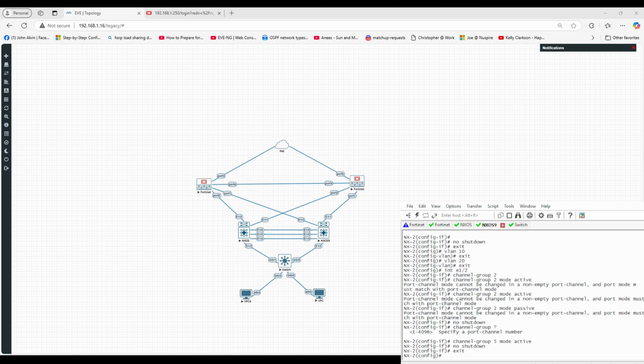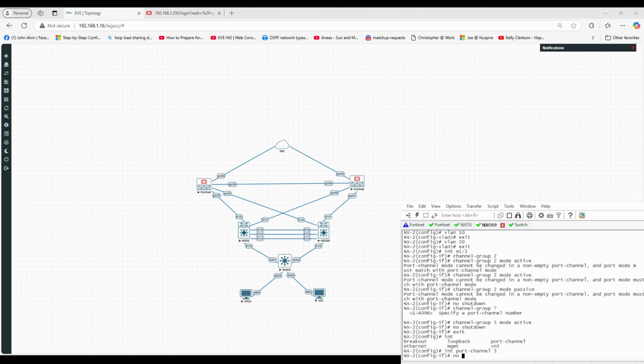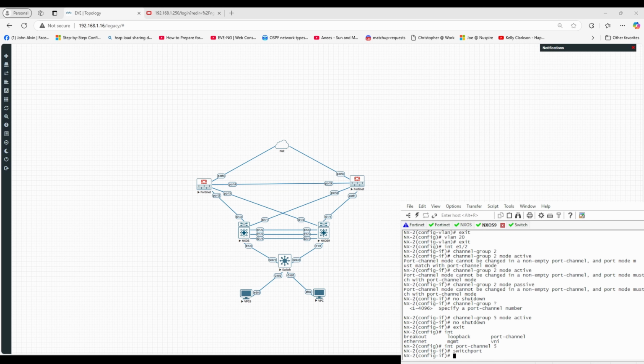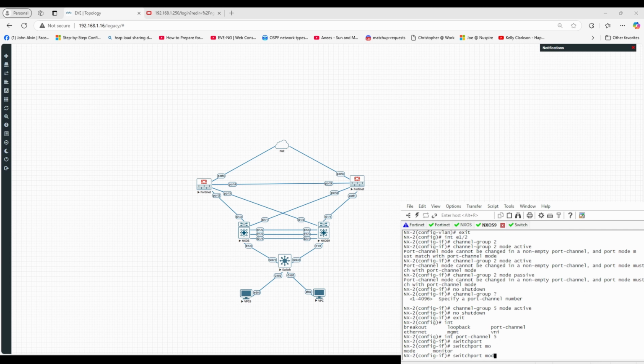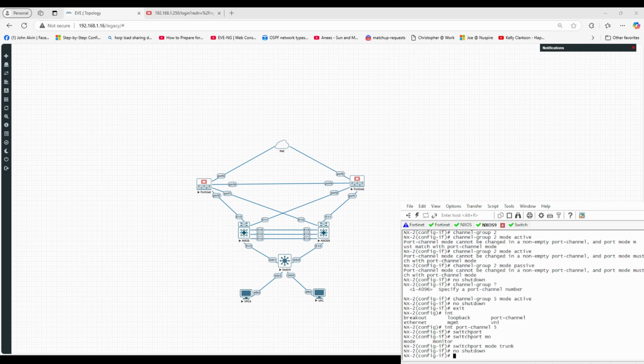Channel group 5, interface Eth, port channel 5, no switchport, and then mode trunk, no shutdown.